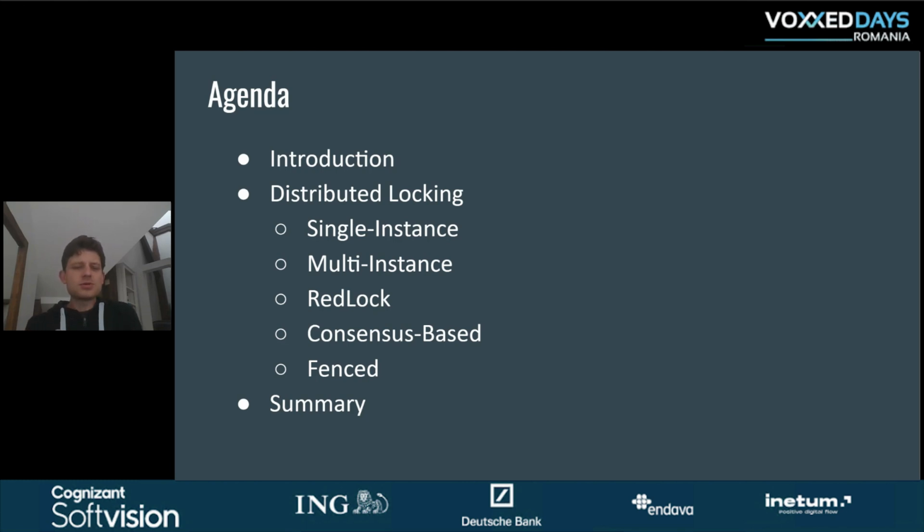And I will always show you an example in Java, so how we can use it in Java, but some of the solutions apply to other languages as well. For the full scenario, I will show you an example using a Java application running in Kubernetes, but it doesn't matter. It can be run anywhere. It's just the simplest way to present it, to deploy our cache manager in Kubernetes. Okay, with this agenda in mind, let's start with the first thing I would like to tell you, which is the introduction.